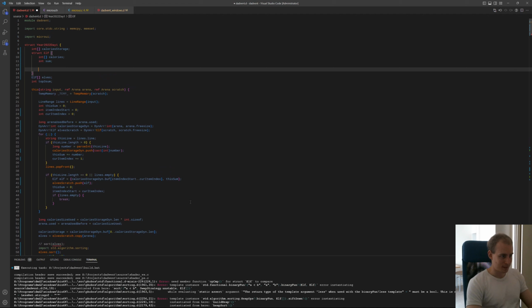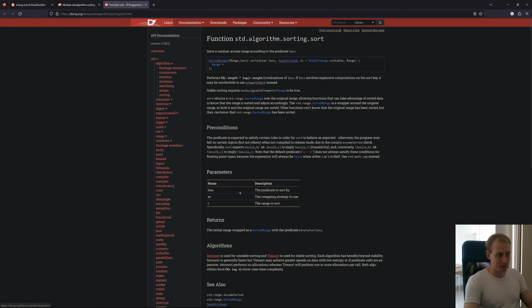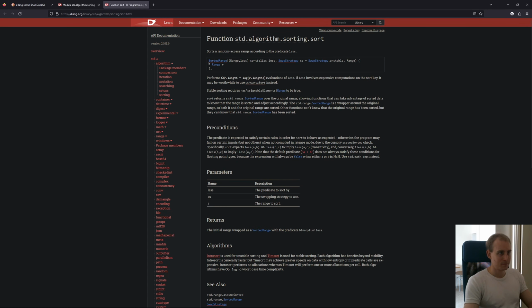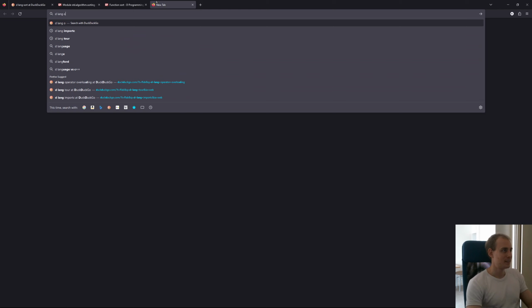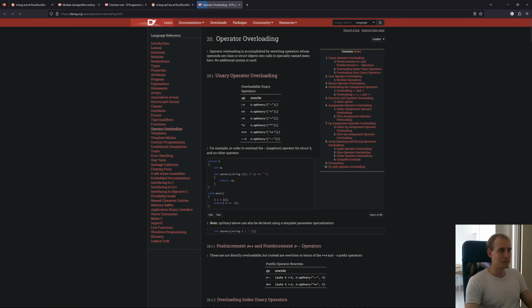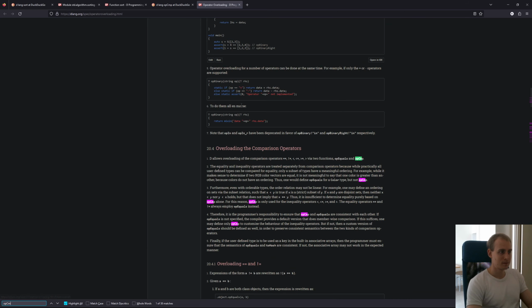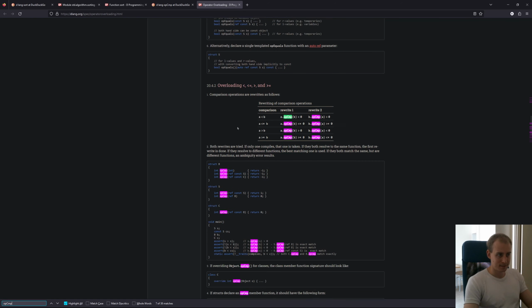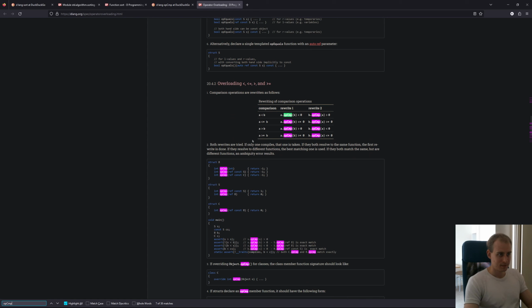And what does this function return? What does opCmp return? Opcmp. Int. Opcmp returns int.